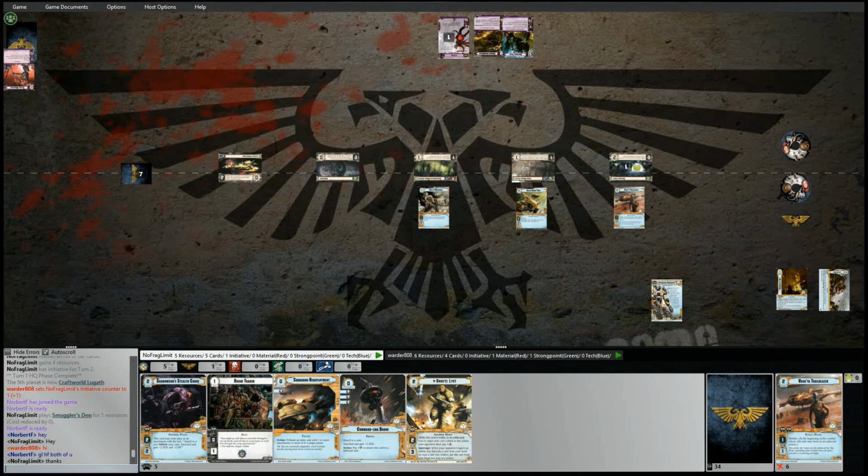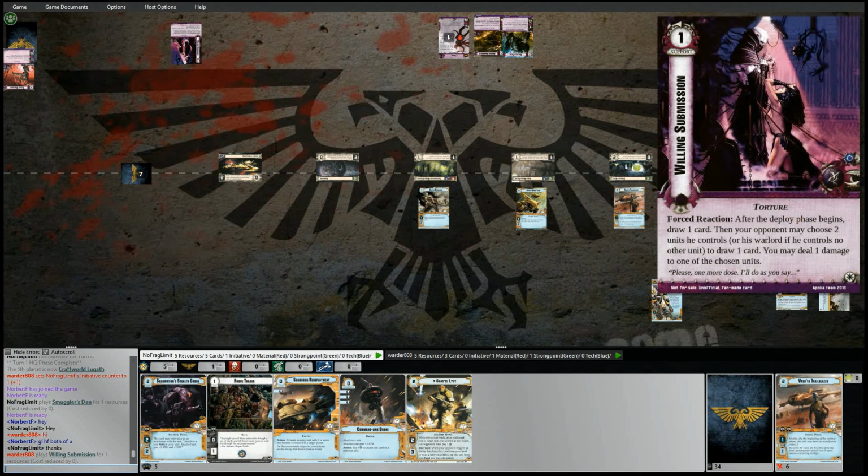I do have another copy of the Shadowsun Stealth Cadre that I don't need to deploy because I have one already in my discard. But he decided to deploy the support Willing Submission. This is interesting. This support allows him to draw one card at the beginning of the deployment phase, and I can also decide to choose 2 units from among the units I control, and he may add 1 damage to one of those units for me to be able to draw the card. So yeah, okay. He's ready to get more cards, obviously.